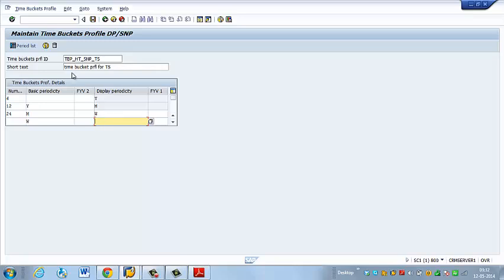Time bucket profile for history: 6 years, 12 months, 24 weeks.